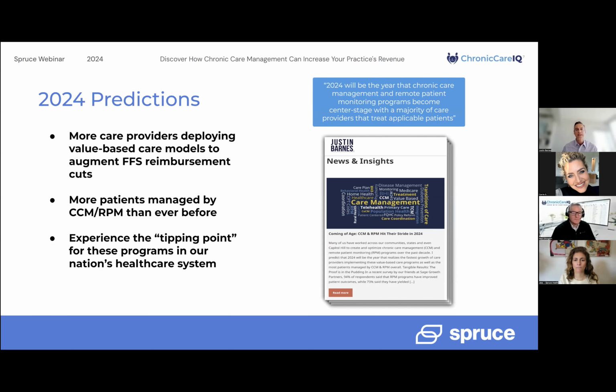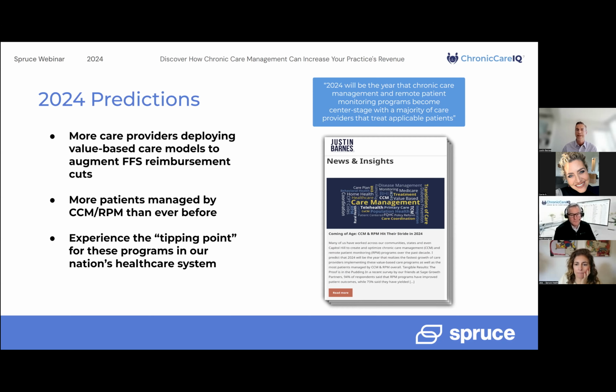So I wrote a piece last month that was published and it really looked out over 2024 and asked, where do I see healthcare evolving and how do I see it evolving? I got excited around these types of models. I know it can be daunting and it can be stressful at times, but it is important to begin to look out, if you haven't already, at different types of value-based care models that are available to you. Many are available to you through CMS, but then also some of your private payers are offering them as well.